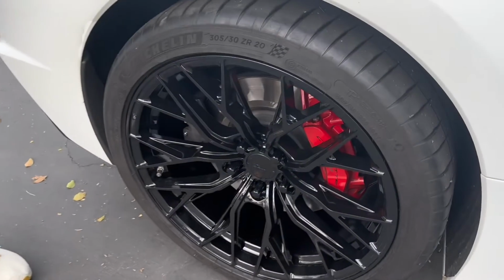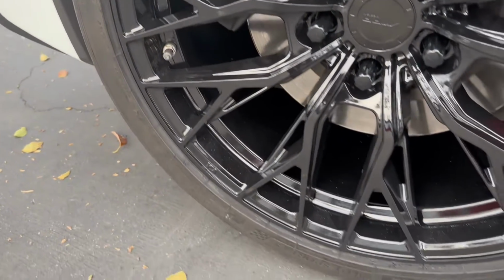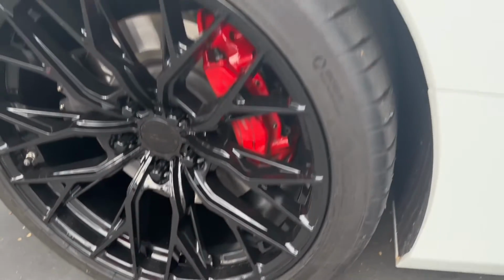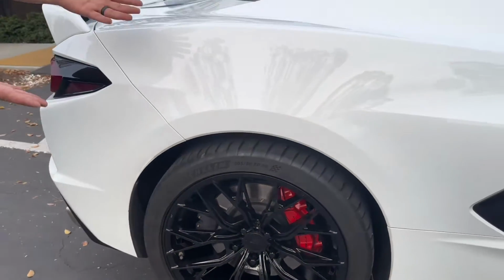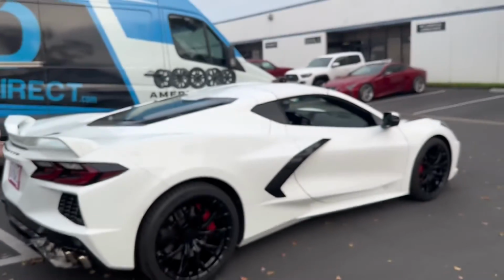So this setup is real nice, factory fit, so it'll just plug and play to any Corvette C8 that you may have. So as you guys can see, flush fitment, perfect for any Corvette C8 owner.